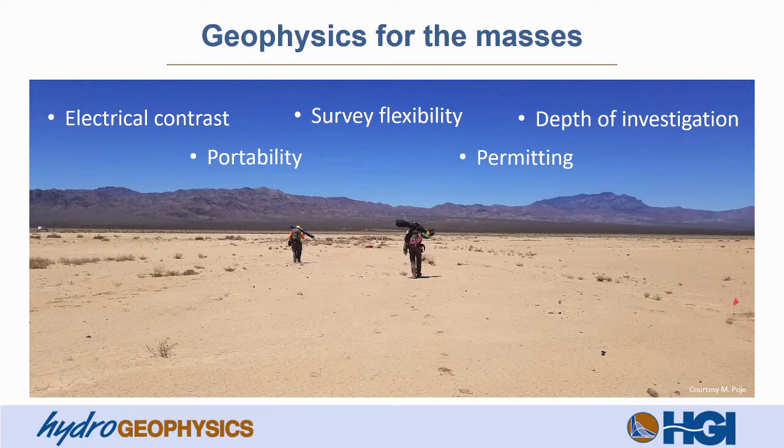Each AMT station setup collects data as an individual sounding. Soundings make it easy to evaluate for resistivity at depth from a single surface location because the depth of investigation during an AMT survey does not depend on the total length of the survey line like it may with other geophysical methods. AMT thrives where there is good electrical contrast in the subsurface material. For example, where conductive brines meet resistive alluvium. You'll see processed results of this example later on in the presentation.